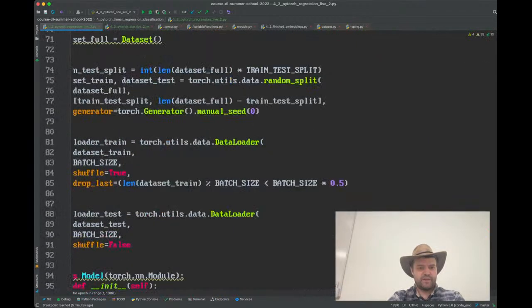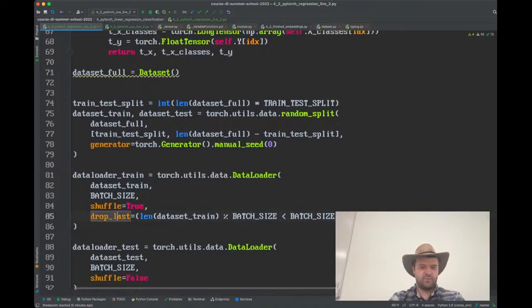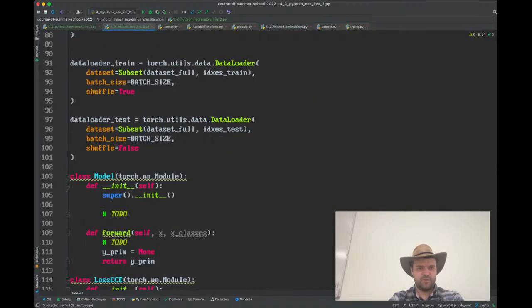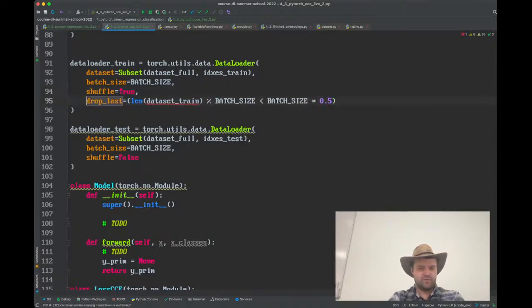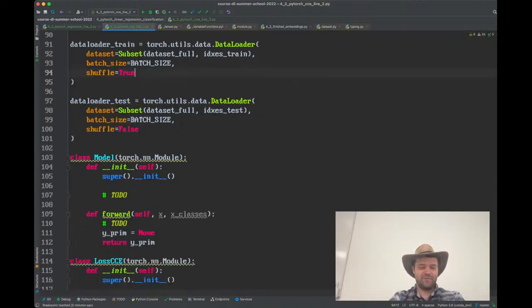So drop last for the train. It would be nice to have the same thing here, but it might work without that. Unfortunately, I have a subset which is not defined anywhere. So, okay, let's skip it. Hope that there are no small batches.